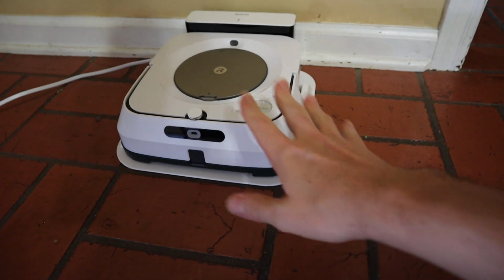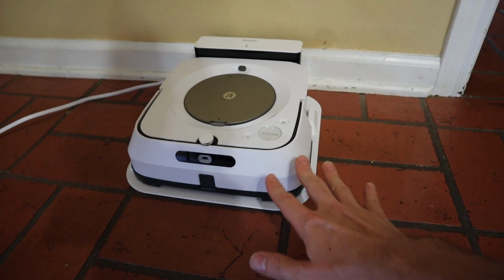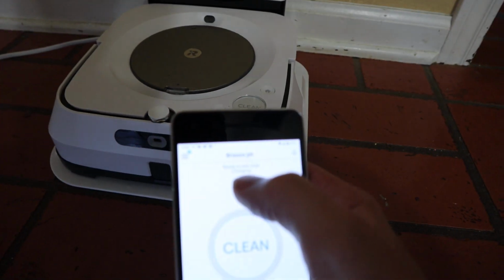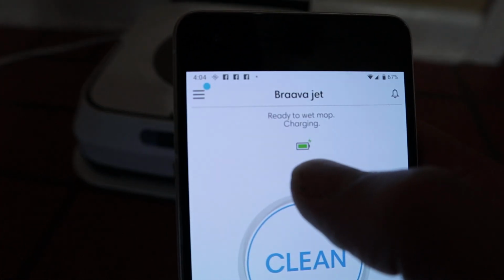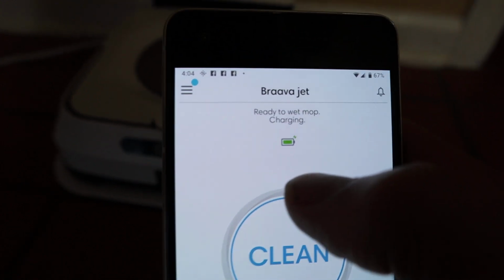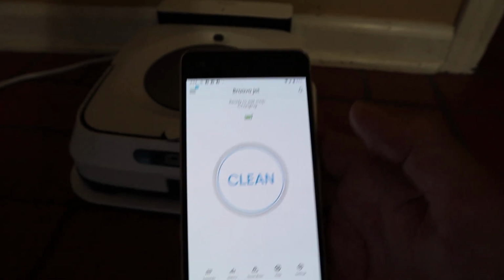I've been waiting for about 2 hours because I was making sure that the battery had a good charge on it. And on my phone, on the app, it's actually really cool. It tells you that it's connected, it says it's charging, but then they give you this little battery indicator right here, and it lets you know kind of an idea of how much charge it has. And it looks like we have either full or almost full battery right there. So I am ready to do this.